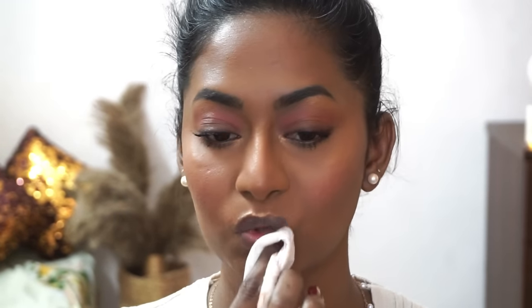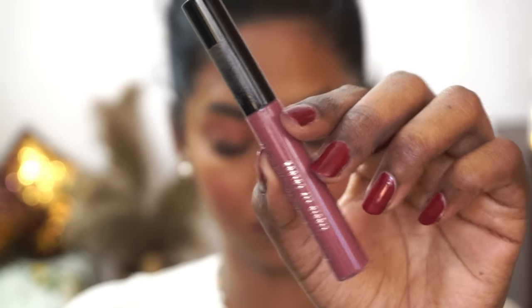I'm going to do my lips now — first removing the Too Faced Lip Injection product. I'm taking the Lakmé Absolute Matte Melt Liquid Lipstick in the shade Cocoa Butter, which is a deep chocolatey shade. I love the formula — it's very thin, lightweight, and comfortable on the lips — so I'm applying it all over the lips. Then on the center of the lips I'm going to use the Lakmé Forever Matte Liquid Lip Color in the shade Mauve Party. I'm loving this lip concoction — it looks super natural for my skin tone.